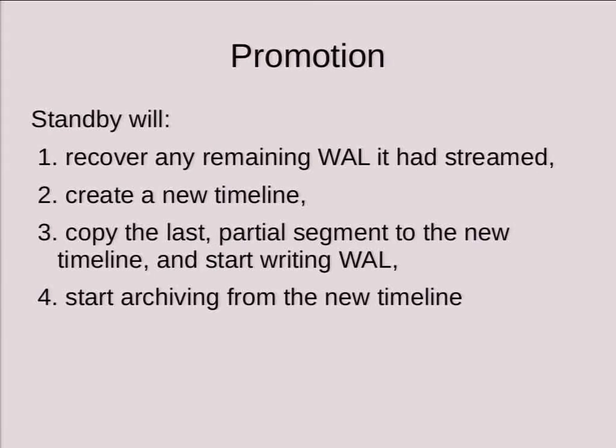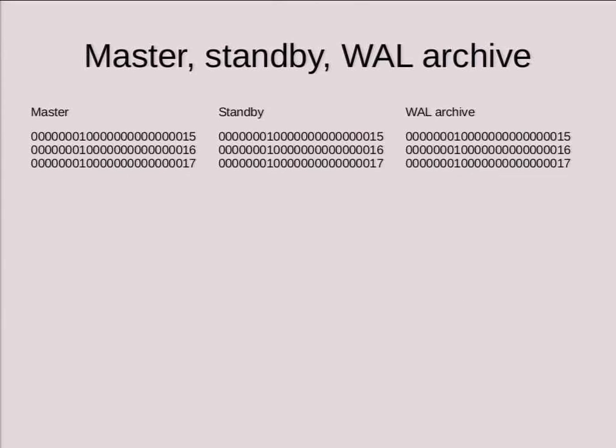How many of you know what the timeline is? OK, good. Hopefully everyone who raised hands before will also know what the timeline is. The new timeline means that it's going to bump the number in the WAL files it generates so that they don't clash with the ones generated in the first server. So you get kind of two sets of WAL going forward. Anyway, what it's going to do next, it's going to copy the last segment it was writing to or recovering and rename it on the new timeline and continue going from there. And then it's going to restart the archiving because you had archive mode set on.